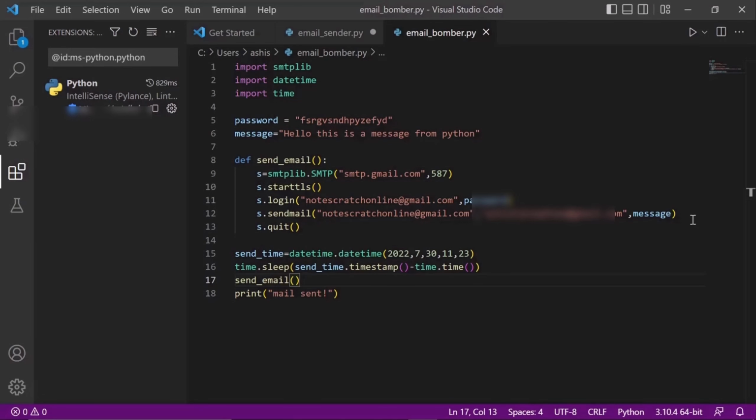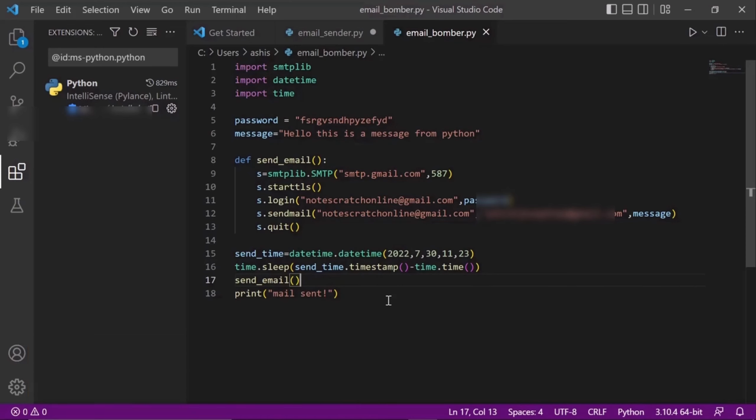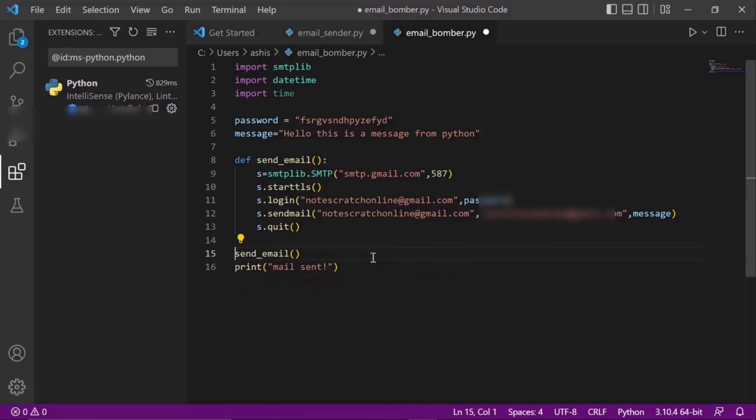You have made it this far, and welcome to part 3 of this video. So this part is where we're going to create ultimately an email bomber in which we are going to send an infinite number of emails to one's inbox and crash it. So in order to send multiple emails, just put this function inside a while True loop. Just get rid of this thing and this thing over here, and just get a number.